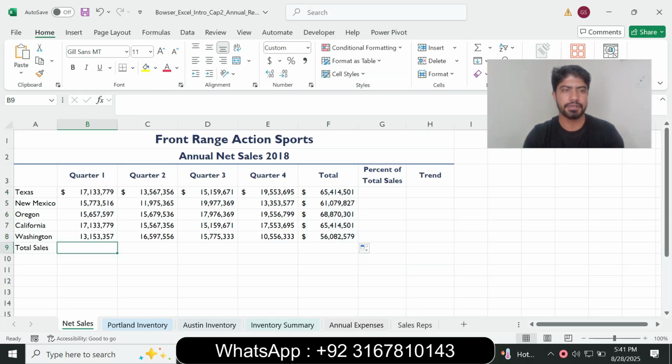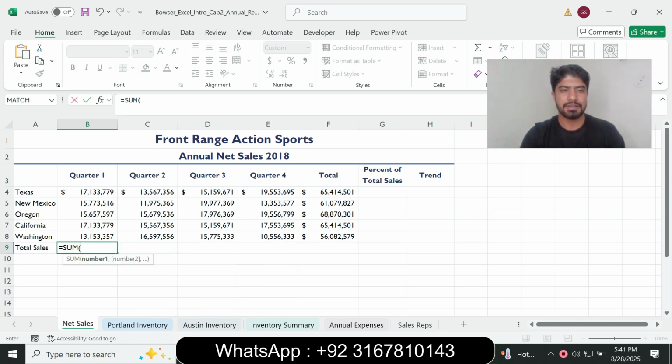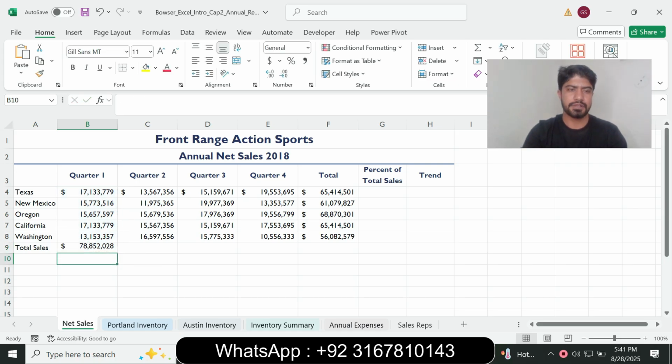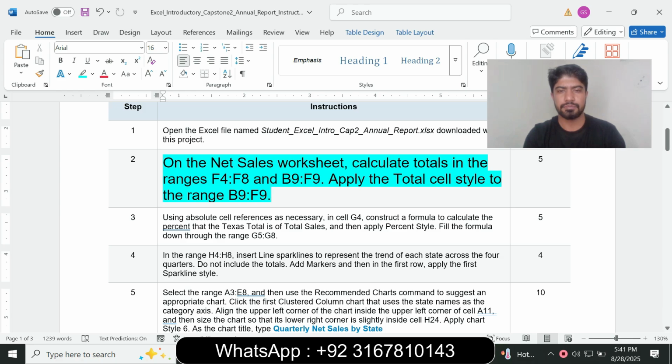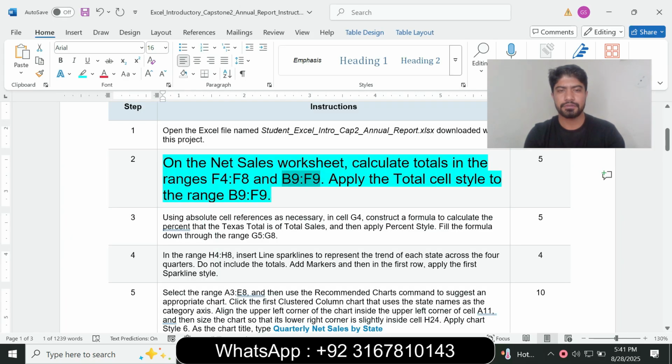So select B9, type equals, type the SUM function and select the first quarter, close bracket and press enter, and copy B9 to F9. And next is apply the total cell style to the range B9 to F9.